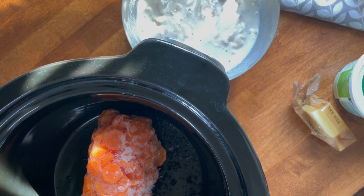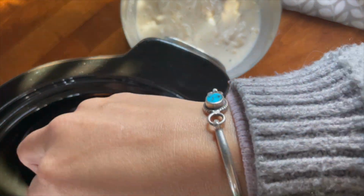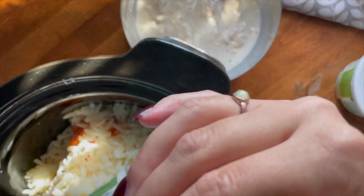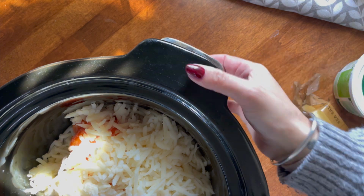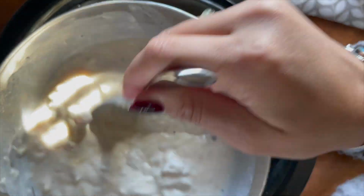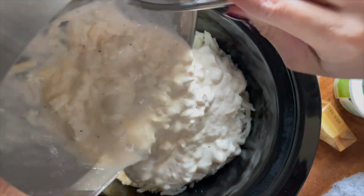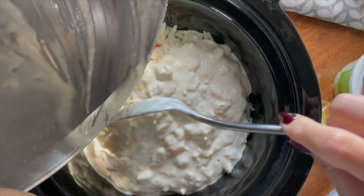But these are carrots that we grew in the garden. I went ahead and blanched them and froze them. We got about 8 bags this year, which wouldn't be enough for the entire season. So I ended up going to the farm stand and getting some of their carrots, and I ended up canning some of those as well, just so we have shelf stable and we have freezer carrots as well.